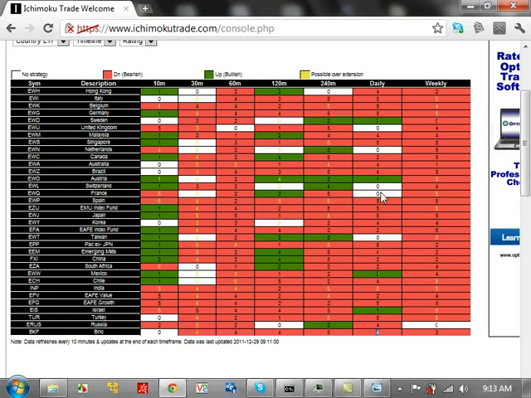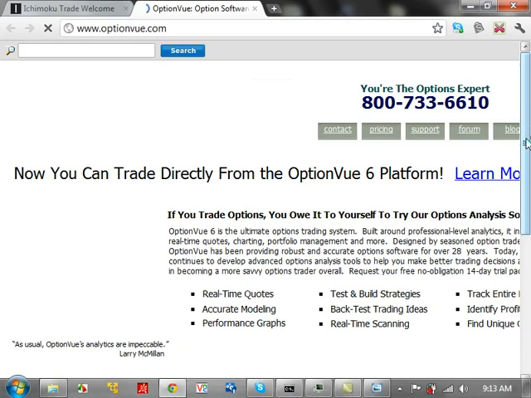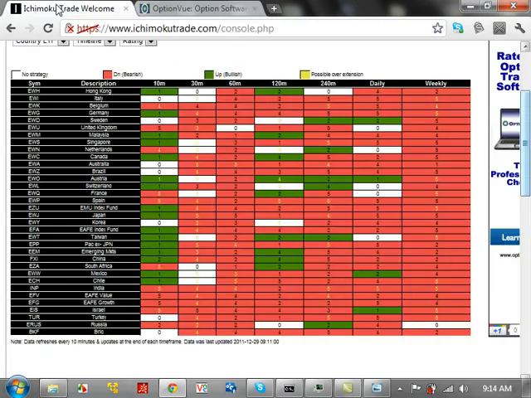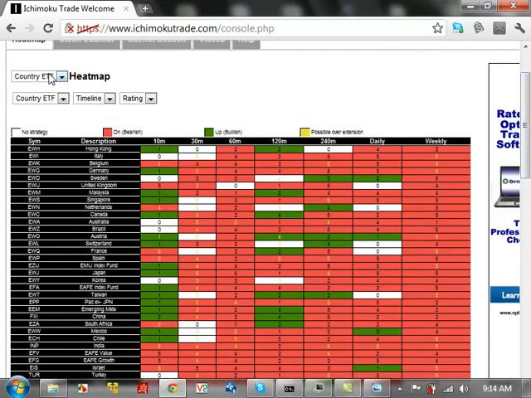So those are the ones where basically I look for 2 and 4 red on a daily, and then I also look for red without a yellow with a 2, 4, or 5 on the weekly, on daily and weekly, for a 2 time frame scenario. So this could give you a picture of what's going on around the world with the Ichimoku rating system. So you could get a high-level overview of exactly what's going on. So that's the country ETFs.